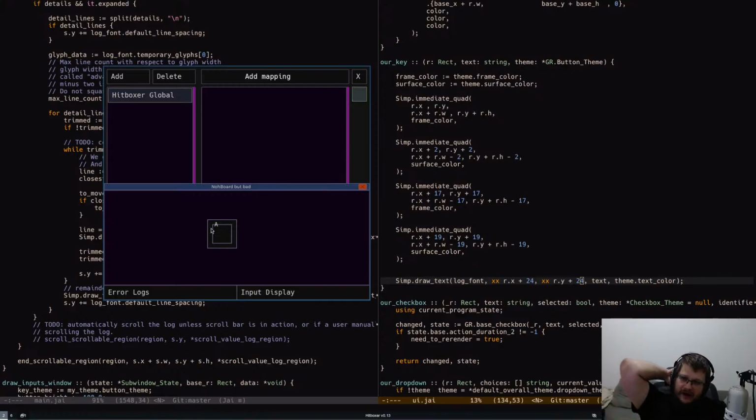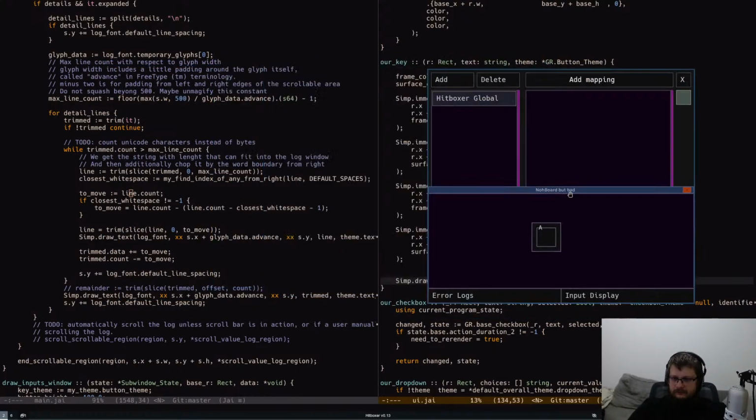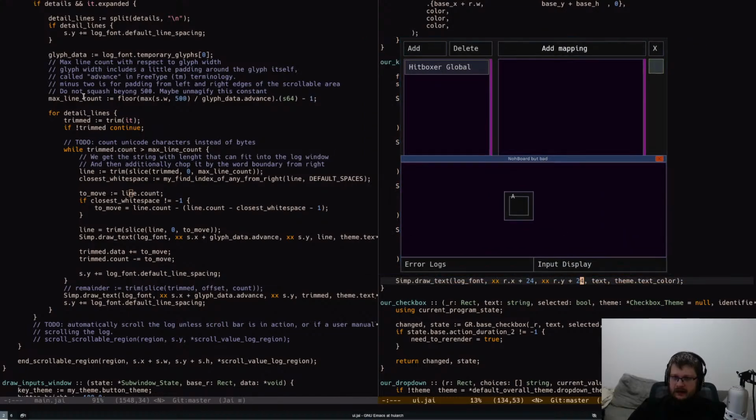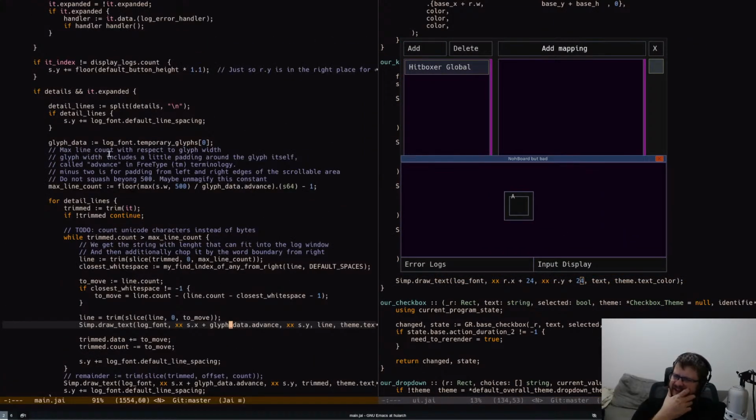Oh, because Y sets the letter on top of Y. So we need this plus glyph height or something. How do I get it? Oh, I get glyph height from the dynamic font, right?